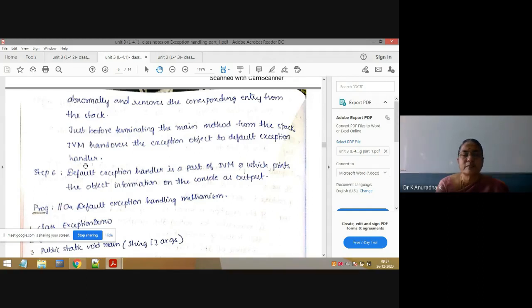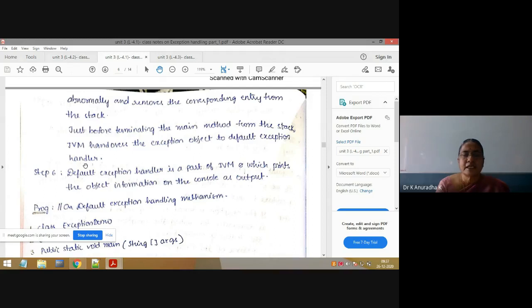After that, JVM will take that object, and with that object, first it will verify the exception handling in that method only. If the programmer has not written exception handling code, then JVM terminates that method abnormally and removes the corresponding entry from the stack. After that, with that object, JVM will go to the calling method of that method.